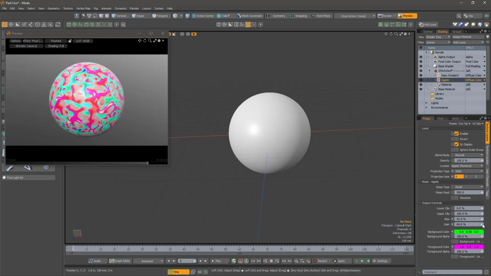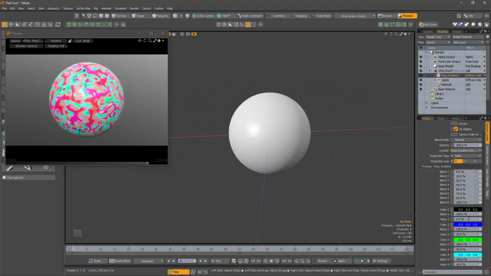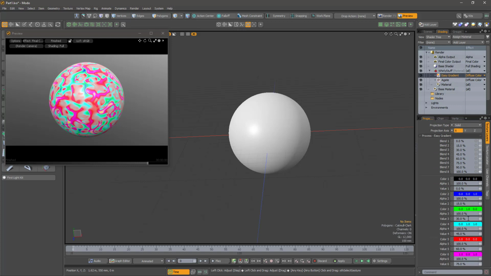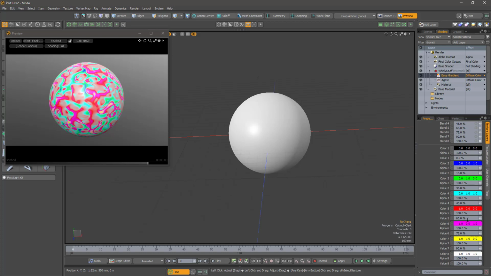Fiddling with the bias and gain of the procedural texture creates some interesting variations. If you need to change the range of values generated by the driver texture, change its effect to, for example, driver A. You can then change the foreground and background values. There are a lot of knobs and whistles to adjust in the easy gradient, and I don't find it particularly easy to work with. So let's look at using the regular gradient.